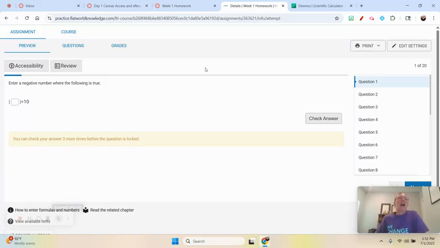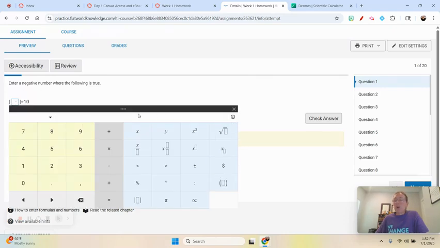So when you click in the box, you're going to get this window to open that's going to give you all of the math symbols that you might need. Now, don't worry. The first few problems are not going to require you to use a ton of symbols, but I do want to point out a few of them, maybe like this one, which is the fraction one. So if you need to type a fraction answer, this is a great button to know where it's at. And also maybe like the square root, an exponent. These are all great ones that you might find useful as we go on in our course.